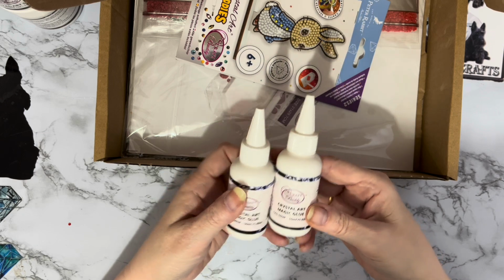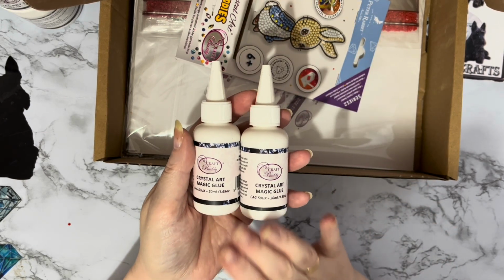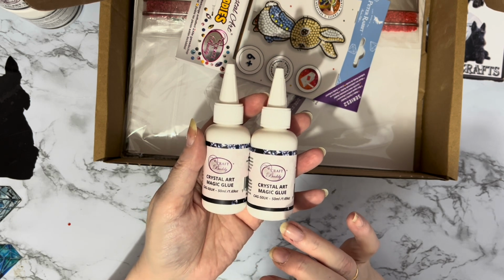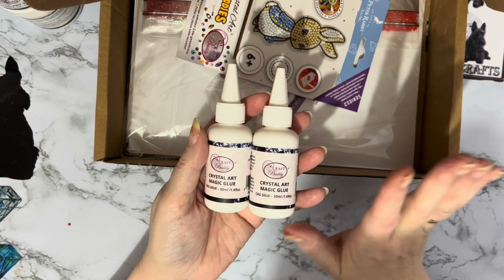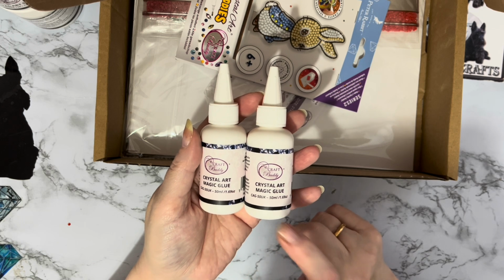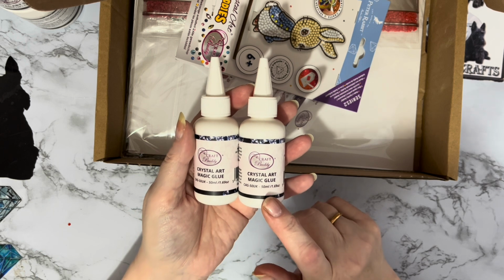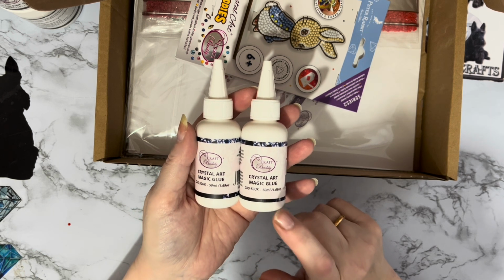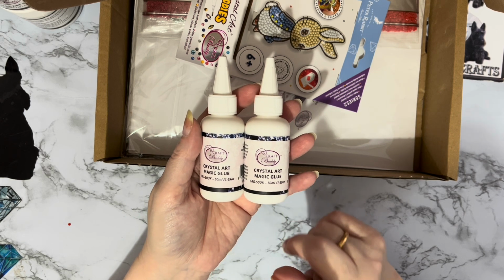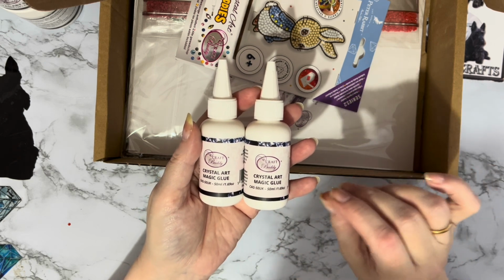I've got a couple more of my magic glues. Now these are the tacky glue that stays tacky, and that means that if you want to turn something into a tacky surface like a poured glue canvas, then this is the item to get. So I'm going to have a go this year, famous last words, at my double-sided tape canvases that I've got. My brain went there. I was thinking, no, it's not poured glue. What is it? It's the other one, double-sided tape. The ones that aren't very good and I just can't get on with.